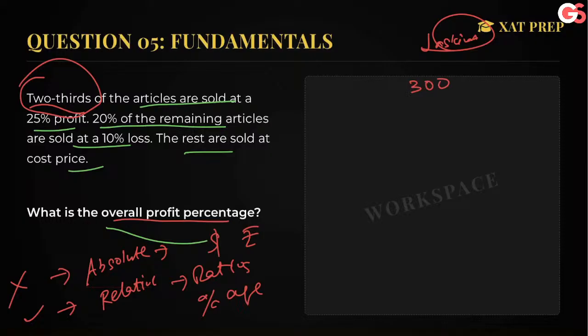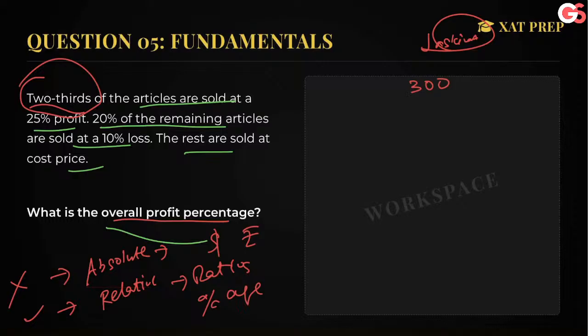This is something, the fundamental maths, which a lot of people get confused in, where you can assume and where you can't. Whenever the absolute value is given, you can't assume it, right? In that case, you'll be assuming something like 100 times x if absolute is given. Anyways, going back to the question.